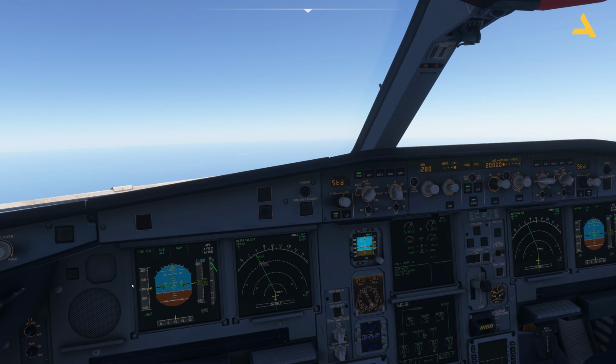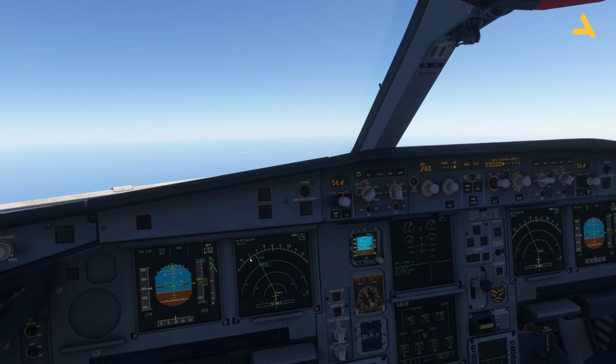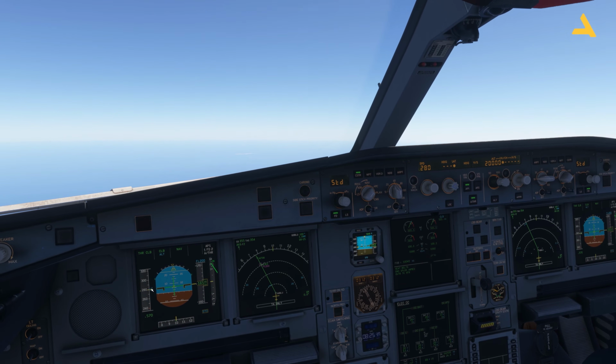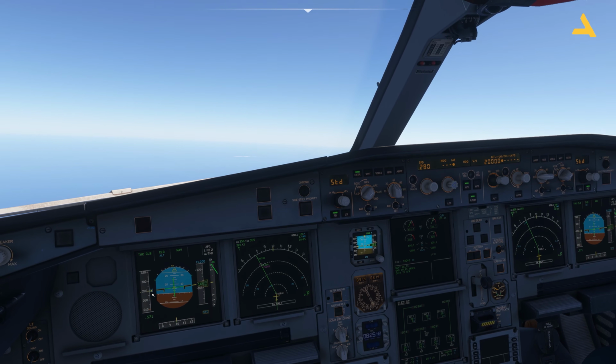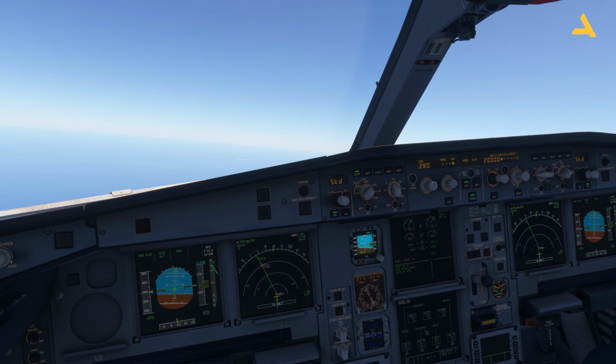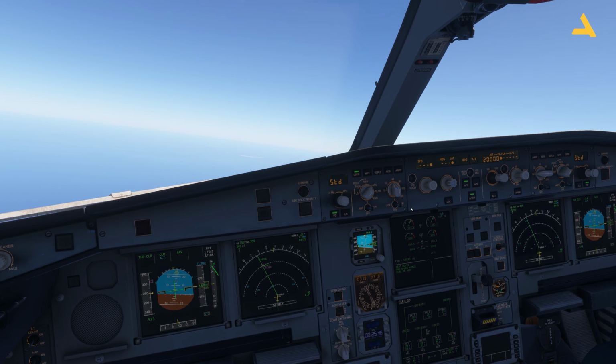Now you can see the speed is now at 280 knots and the vertical speed is getting adjusted. So in the vertical speed mode, the priority was given to the vertical speed, and in this mode, the priority is given to the speed. And that's it. I can just go back to the manage mode.